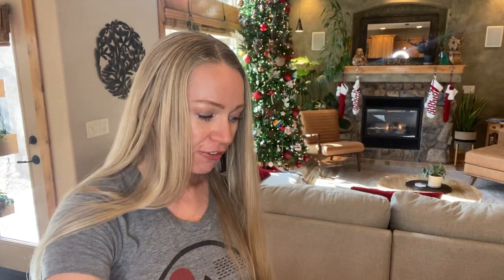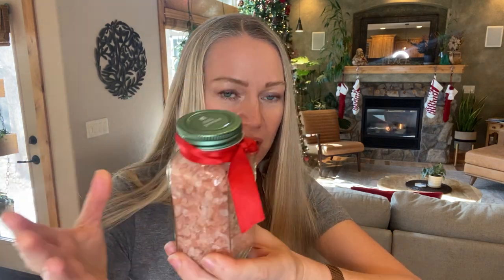If you have a foodie in your life, this is a really inexpensive and easy gift — a seasoning salt or finishing salt. It can be fine or coarse salt. The recipe I have online uses rosemary oil, lemon oil, and black pepper. It smells so delicious. We sprinkle it on top of roasted veggies after they're done cooking, sometimes on chicken, and it'd be great on pasta or roasted potatoes. It's a really nice gift for a foodie.